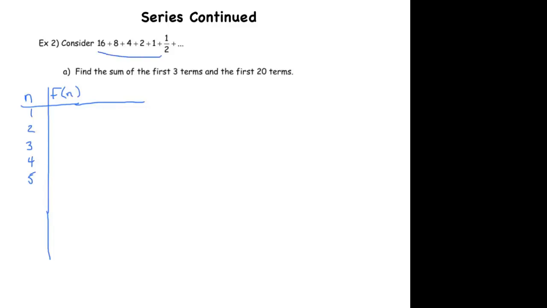If you look closely at this series, this is a geometric sequence that we're adding up, the terms of which we're adding up. So this is called a geometric series. So again, that word sum means series. And this is going to be called a geometric series, because these terms are coming from a geometric sequence.